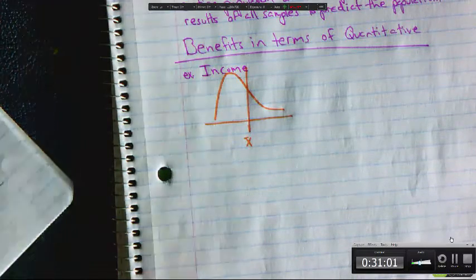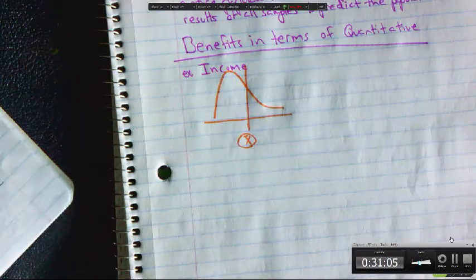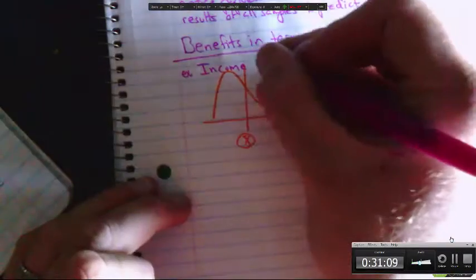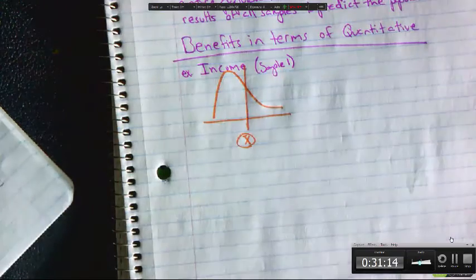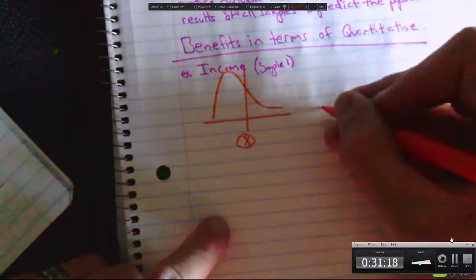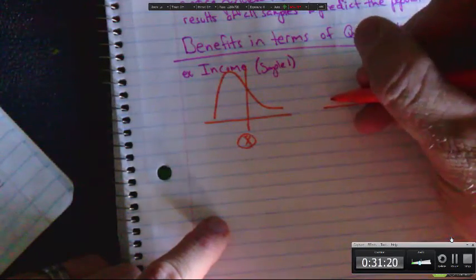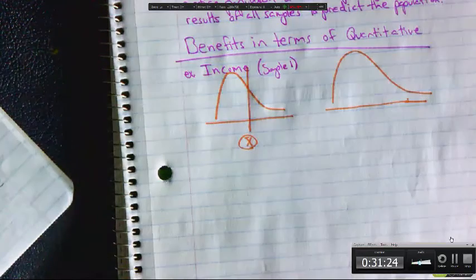So what we say is, okay, let's record this piece of information. So we're going to record this average. Okay, so that's sample 1. So we'll call this sample 1. Now, if you go out and you collect another sample, is the curve going to be the exact same curve? No. If you change samples, the curve's going to change a little bit.